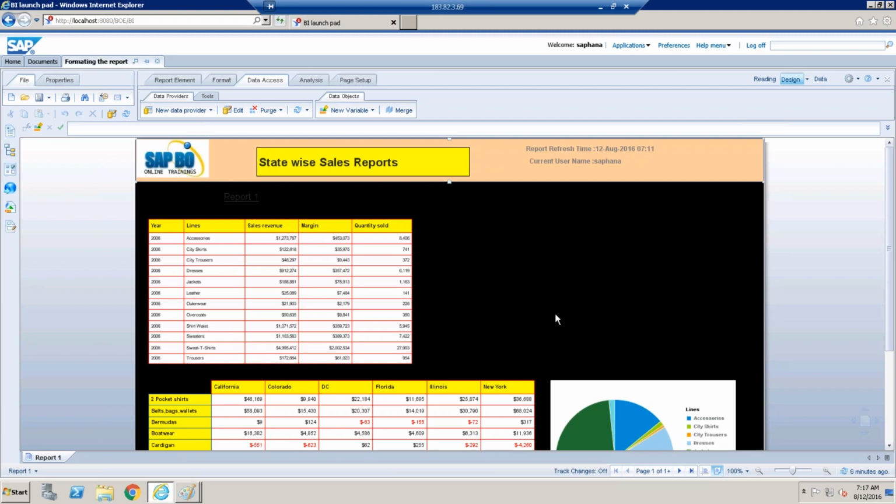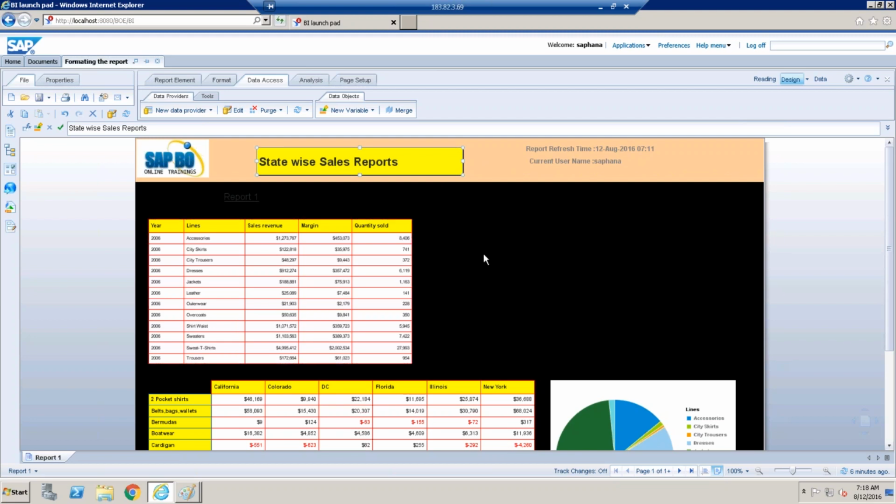I think in the Web Intelligence document, maybe formatting detailed information should be there. I did not go through the full document which I shared with you, but I need to. I have gone through the web document, but not everything is there. The formatting is not there. Okay. I will check in the SAP document if there is anything there, formatting options.